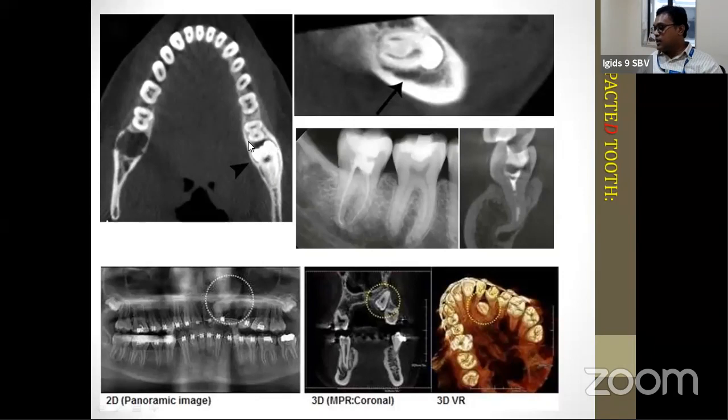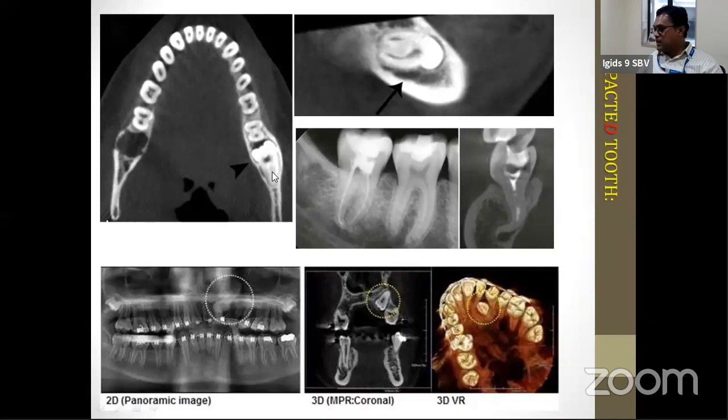Not only that, take a look at this radiolucency here, right in front of the crown. Possibly the dental follicle is intact. That means this has not erupted. Now that's another message. Meanwhile, take a look at the same axial section on the opposite side. The tooth is missing. Possibly they have removed this tooth a few days earlier or something like that. So it gives us a clear-cut relationship of the tooth to the bone.